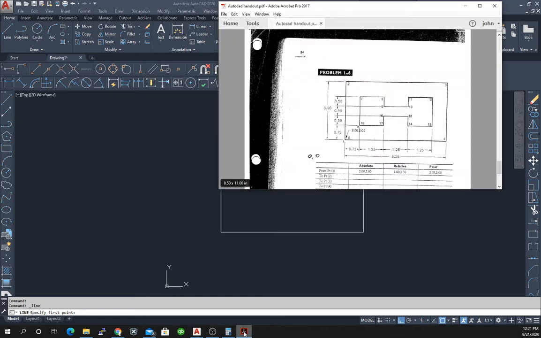Let's go back to our drawing for a second. We know that this point is 0.75 in the x and 0.75 in the y up from this 2, 2. So we're going to snap from this point to start here. We're not actually going to start here, but rather we're going to start here, using this as a reference point to tell us where to start. And this is how we do that.